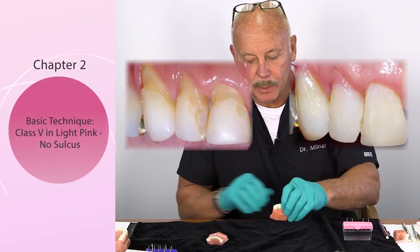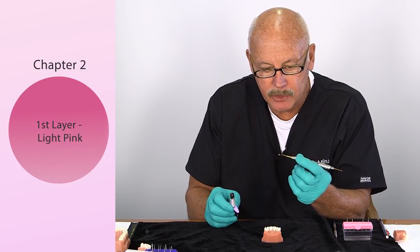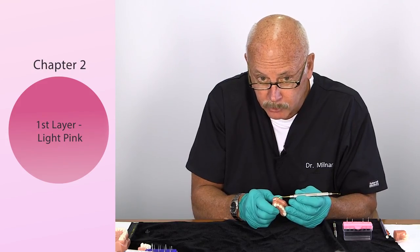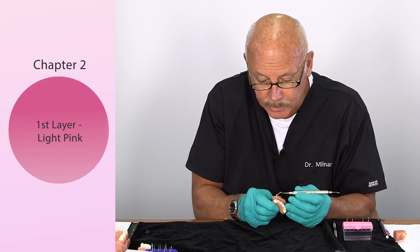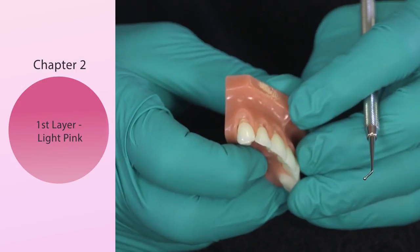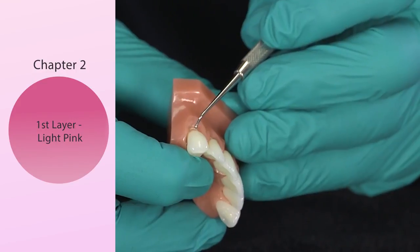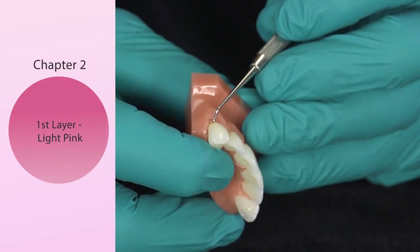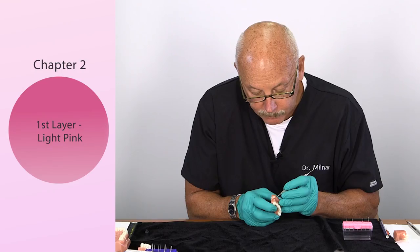The first one is going to be a light pink material with no sulcus. Take a little bit of light pink on the IPC Carver — the long blade. These are going to be two spherical increments that are triangulated, not touching each other, and then the last layer connects the two. Take the first layer and introduce it into the tooth. With the ball burnisher, very carefully and artistically tack that material inside the boundaries of the preparation — a little thicker up at the cervical margin, inside the inverted cone burr preps.